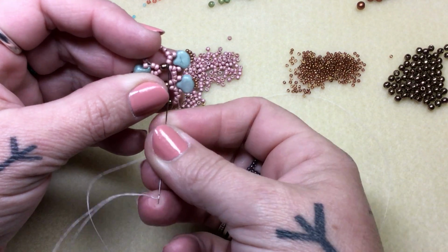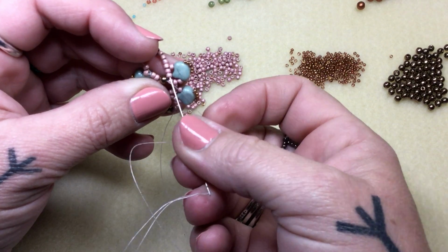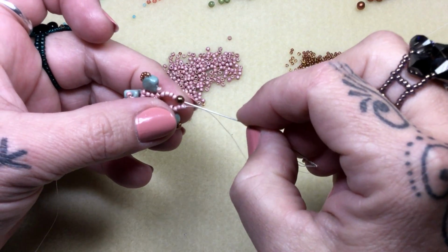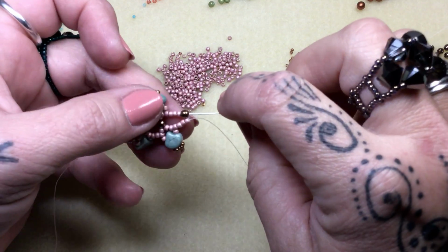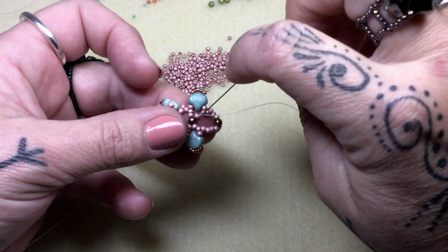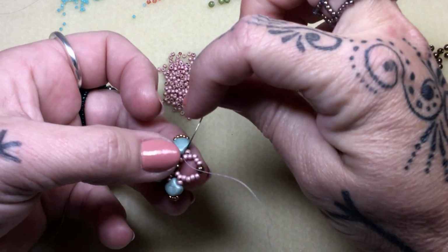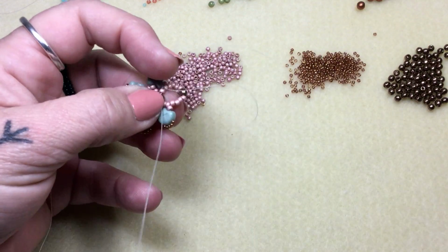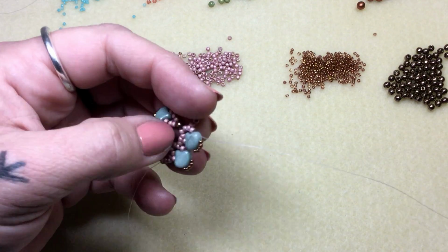I know it's a little tedious, but I promise you, it's so important. It really, really is. It made such a difference. Everything was wobbly and loose, and I couldn't figure out why. And then I just decided I'm going to heavily reinforce that area, see if it helps. And it actually worked. So back through everything.